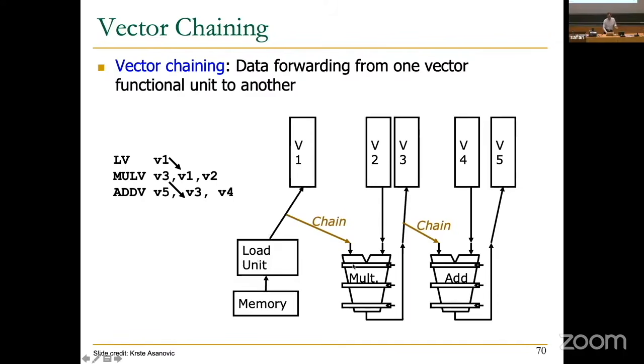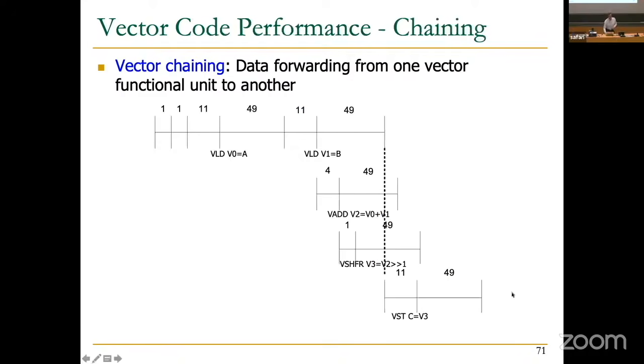Every element goes to this multiply unit in a pipeline manner, such that you don't wait for this entire register to be full. Similarly, the result of this multiplication unit is also supplied to the add unit, every element, in consecutive cycles, such that the add unit can overlap execution with the multiply, which overlaps execution with the load. Okay, so while the vector results are coming out, they're coming into these different functional units. And this is going to parallelize the back end of our program.